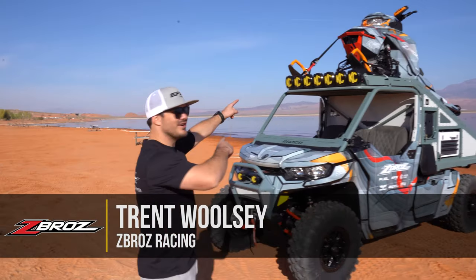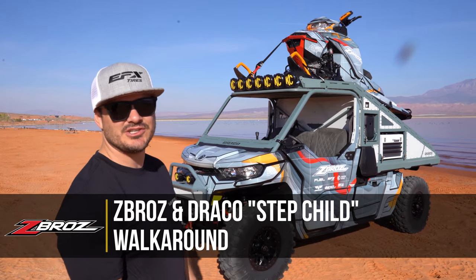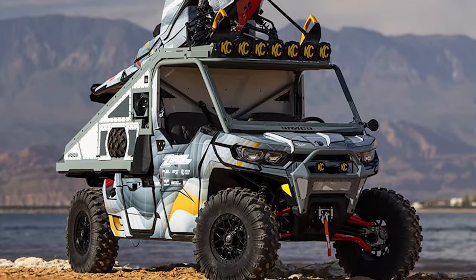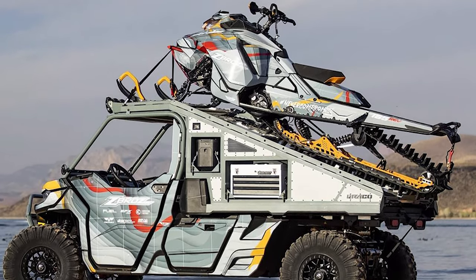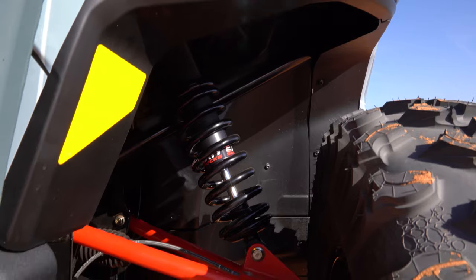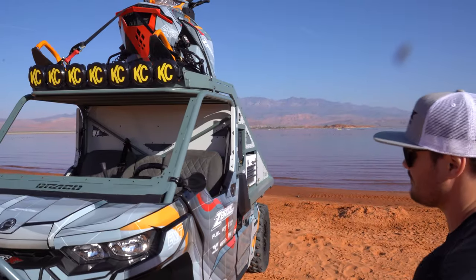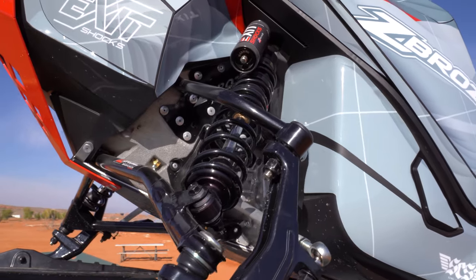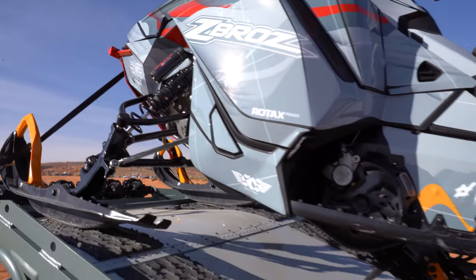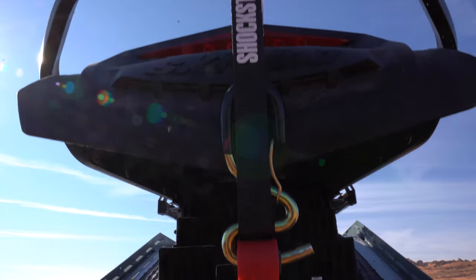Obviously there's a sled up top — it's a head turner. Zebra actually got its start initially with suspension and shocks for snowmobiles. Ultimately we wanted to have a combo and showcase all of our products for the different power sports sections. We have the Can-Am Defender with the forward A-arm kit on the bottom, and we also have our spring and shock exits. On the snowmobile we have the exit shocks up front on the skis with the A-arms, and on the rear the middle and back exit shocks. It encompasses both snow and dirt and gives us a diverse set of suspension kits.